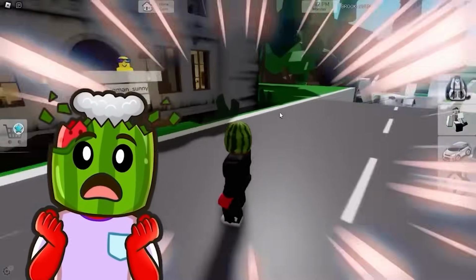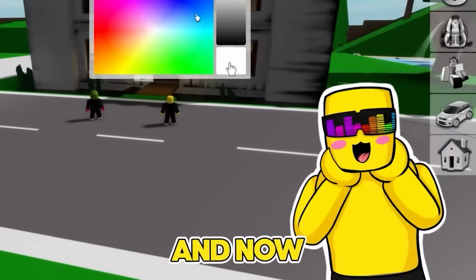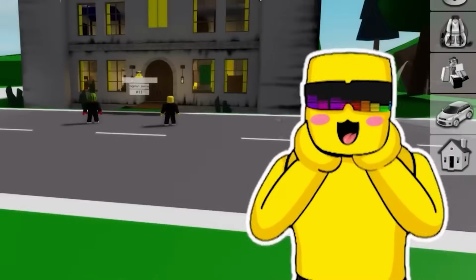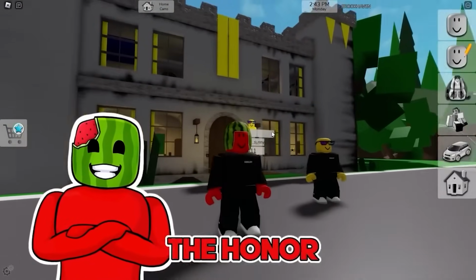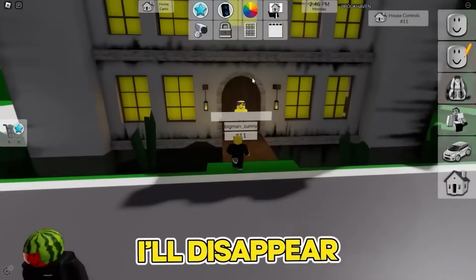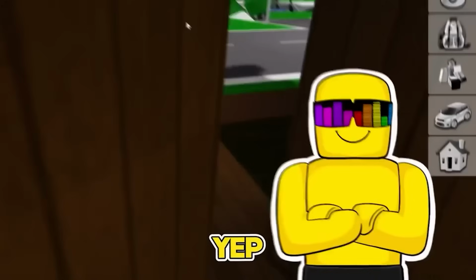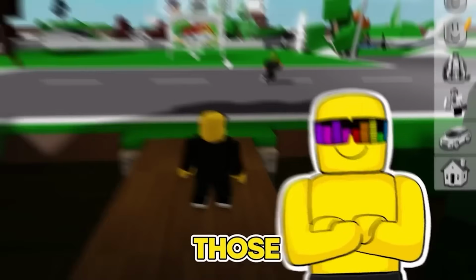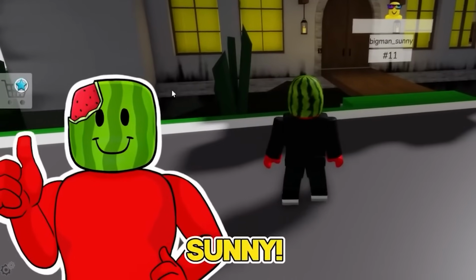No way, bro. You already know this house has the most insane secrets. Yep, and now it's the Sunny Castle. Okay, Sunny. Well, since it's the Sunny Castle, I'll give you the honor of hiding first. Hold on, let me close all the windows, and now I'll disappear. Wait, what? You can actually close all the windows? Dang it, I was gonna cheat. Yep, I figured you'd try and look through those. Anyways, give me my 2-minute timer. Your timer starts now, Sonny.